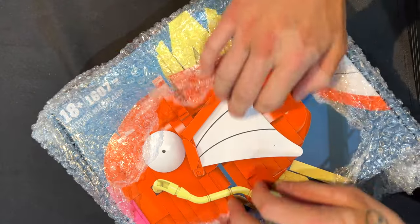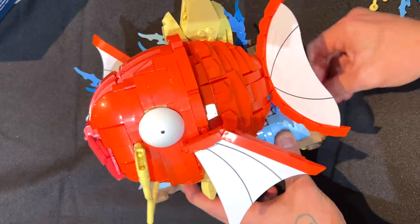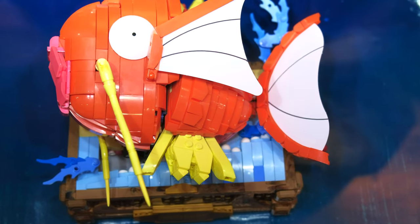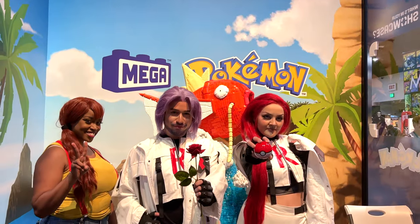It's as big outside as inside. We've been on the Mega booth — Phil five days, me four days. Time has flown. I spent the first couple of days working on editing, and the last two days I've been on the showroom floor, which has been very enjoyable. I've literally been building the Motion Magikarp for the majority of this time. You can see it in the display cabinet now.